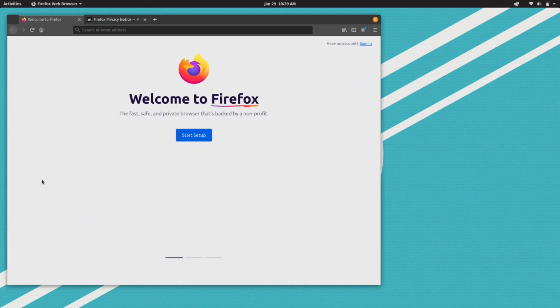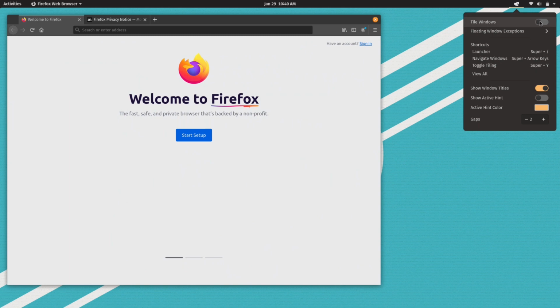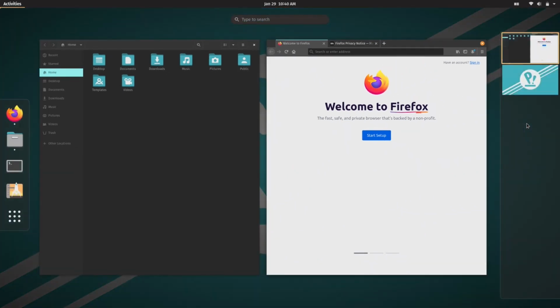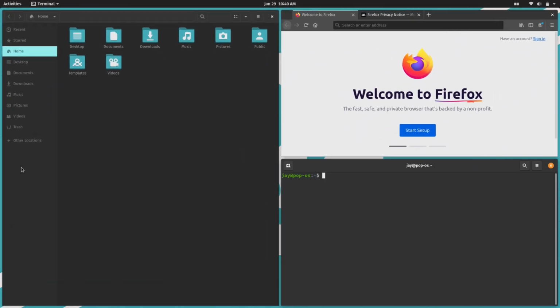But a good example of what sets Pop! OS apart is tiling integration, and we have an icon for that right here. So if I click on that, and then enable tile mode, you can see immediately that both applications arrange themselves on the desktop equally, and they're sharing the screen. If I open up another application, you can see that the layout has now accommodated the terminal that I've opened, and, well, this is known as tiling mode, and if you didn't already know what tiling mode was, you can see just by the way it looks what tiling mode is. It tiles all the applications on your screen in a very intelligent way.